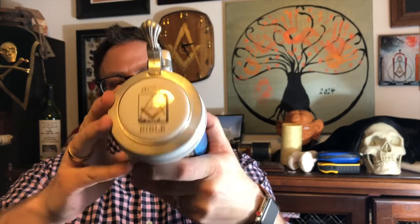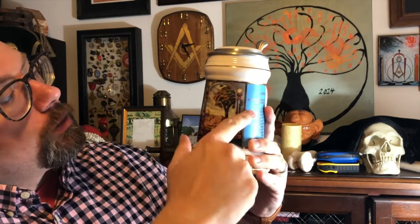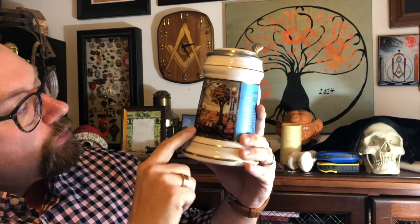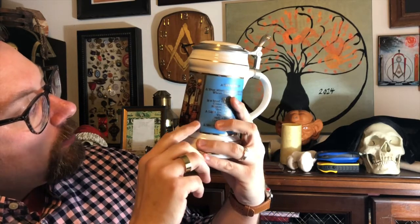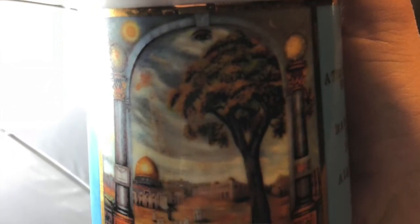The top says 'Holy Bible' and it has the word 'God' instead of just the G, which is a little unusual for American Masonry — usually it's just the G. Internationally, it's a little strange to put anything in there at all. On the outside it does have a small poem that says 'A True Mason.' On the front you'll see the Holy Royal Arch, the All-Seeing Eye, the sun, the moon, the tree, perhaps Solomon's Temple, the Book of Holy Scriptures, the 47th Problem of Euclid — tons of symbology here. I'll have an up-close picture posted that will hopefully be overlaid so you don't have to look at my ugly mug and can look at the pretty mug.